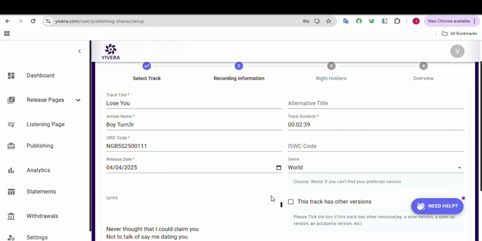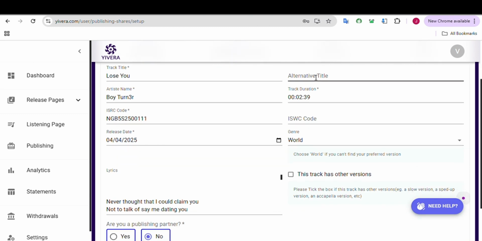Let us know the title of the track, the artist name, the ISRC code, the release date, the duration, right? These parts that are marked with asterisks are very, very important. They are very important. So you cannot go forward without giving us these details, right?